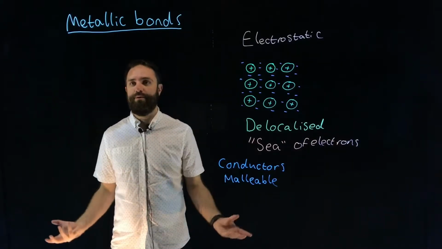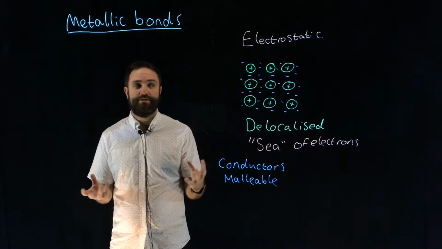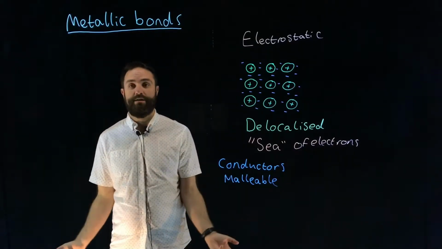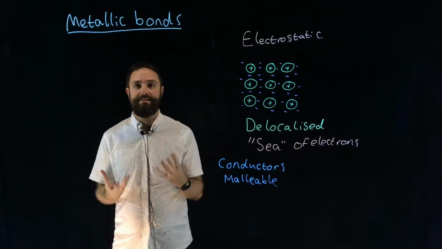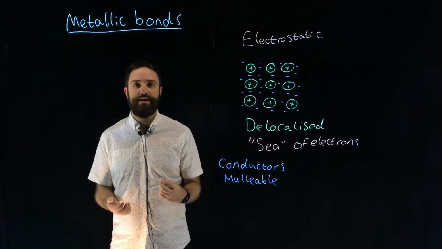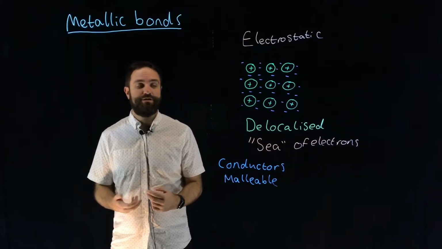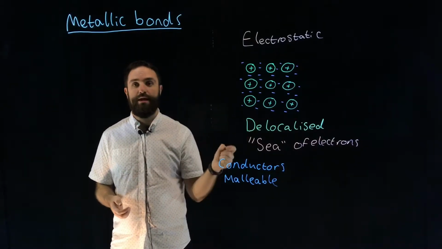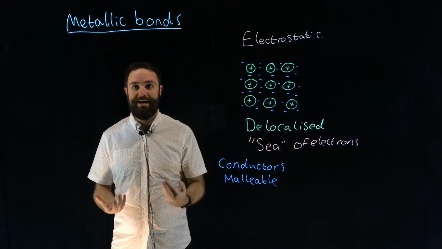Well, they all form positive ions. They form positive ions by kicking out their electrons, and those electrons have nowhere to go. So they actually form a discrete entity separate from the positive metal ions. And we say that the electrons have become delocalized. That's a key word. What that means is they're not stuck to any one atom.